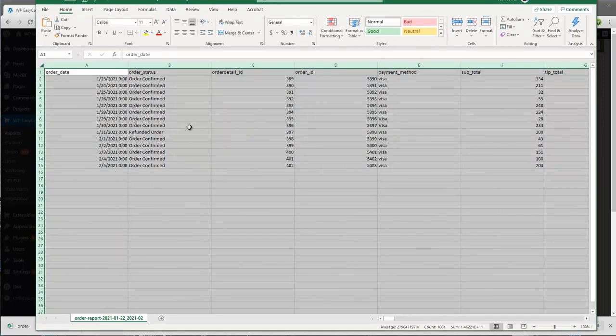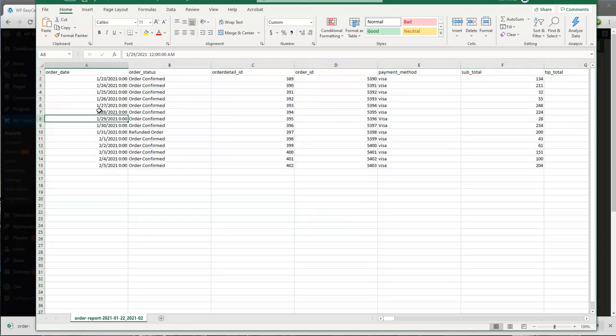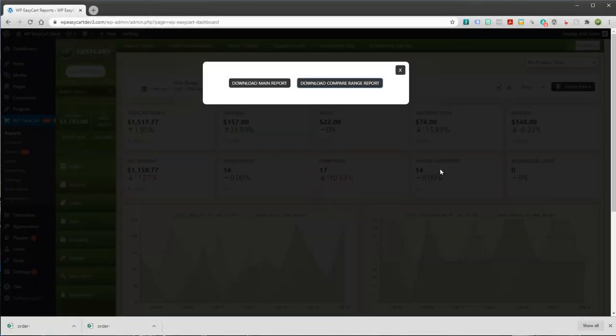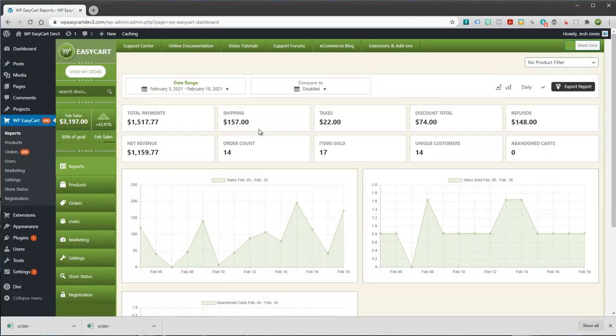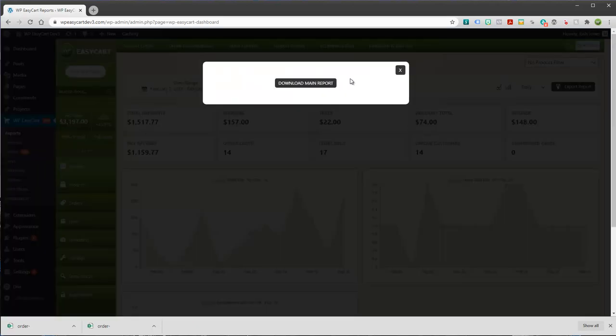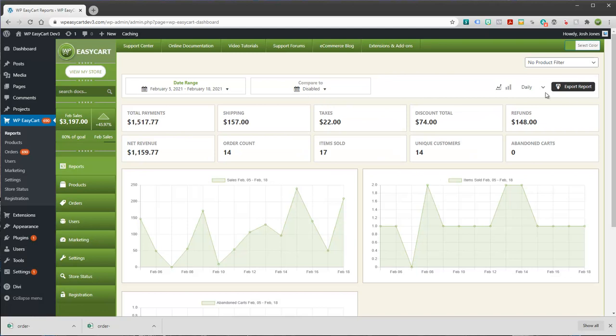So if you really want to run through and even data mine further, you can do that with our reports. Now if you do not do a comparison, for example, I'm just showing one set of data, you'll only be able to download just the main report. So that's where the comparison feature comes into play.